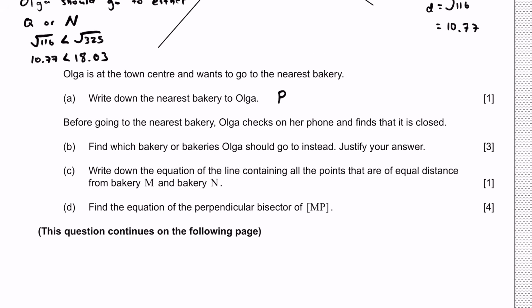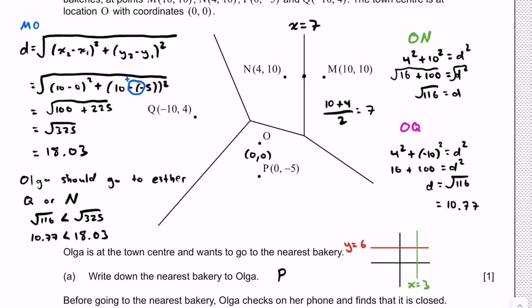So they're asking us for an equation. It's when x is equal to 7. Just a quick recap, because sometimes this is challenging. Remember, if we have horizontal lines, this would be like y is equal to 6. And if we had a vertical line, this might be x is equal to 3. So this is the idea that x is 3 and it is always equal to 3 no matter what, it doesn't change. Same as y is equal to 6, it's always equal to 6. It's this horizontal line. Here we're dealing with this vertical line. It doesn't have a slope or anything. The slope is undefined. It's just this midpoint between M and N. Halfway point between 10 and 4 is 7. There it is.